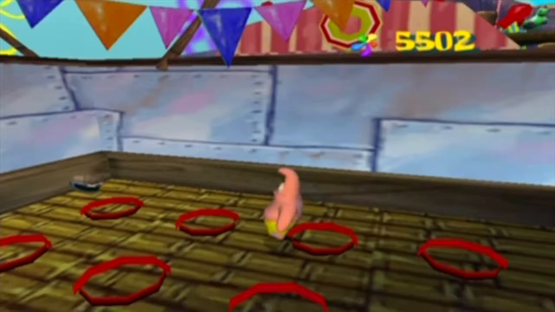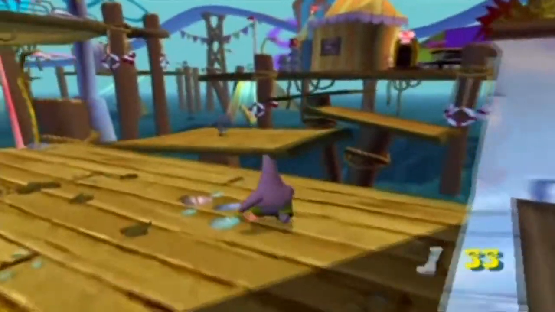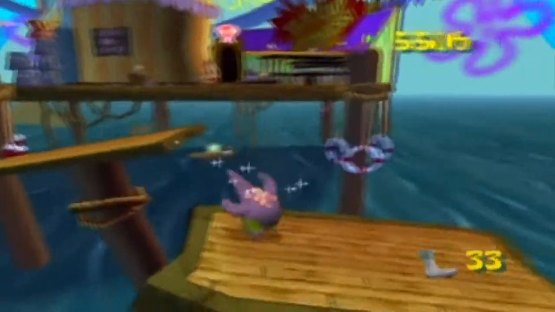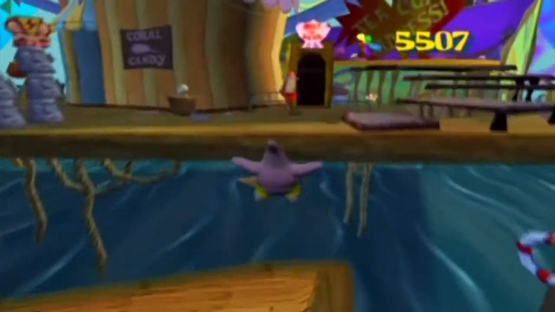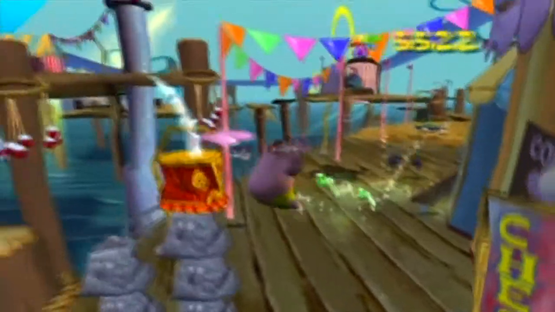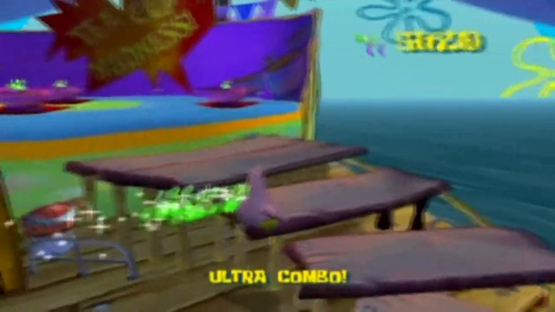But the cool thing about Goo Lagoon Pier is that some of these areas have games, and you do the game and you get a sock. It'd be weird if the areas had it so you do the game and you get a golden spatula, which you can see right down there, but we're not going to be able to get that one for a little bit, because there are some reasons why we can't get that.